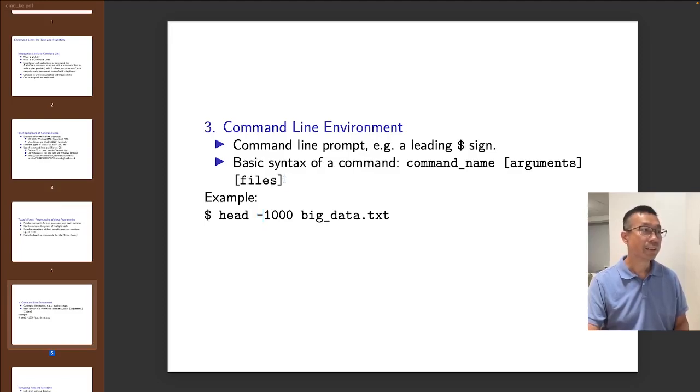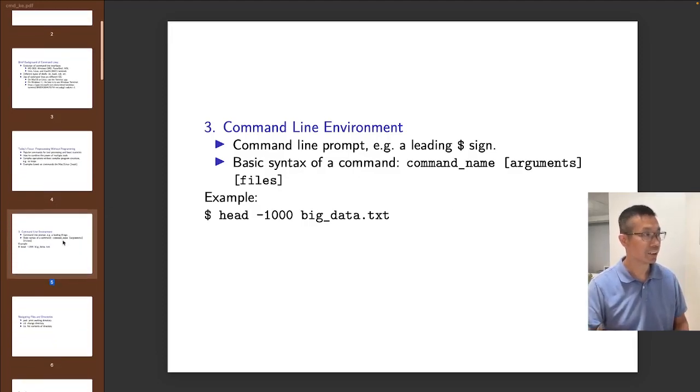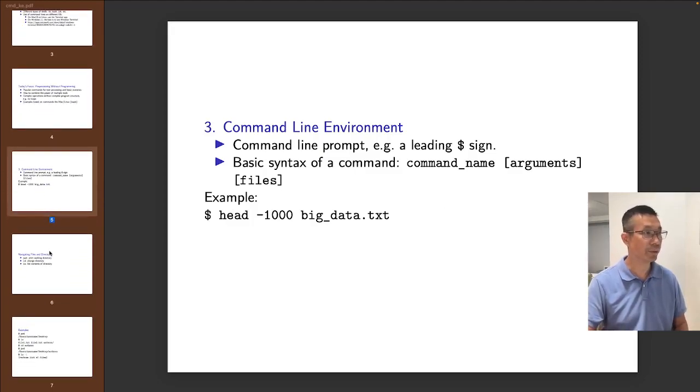And then in the end, because the command may have to work on one file or multiple files, you may provide the name of the file, where the file is, what the name of the file is, as input. So this is an example: head, space, -1000, space, bigdata.txt. This is to output the top 1000 lines in the big data file. Okay, so this is just a very, very simple example of a command line.